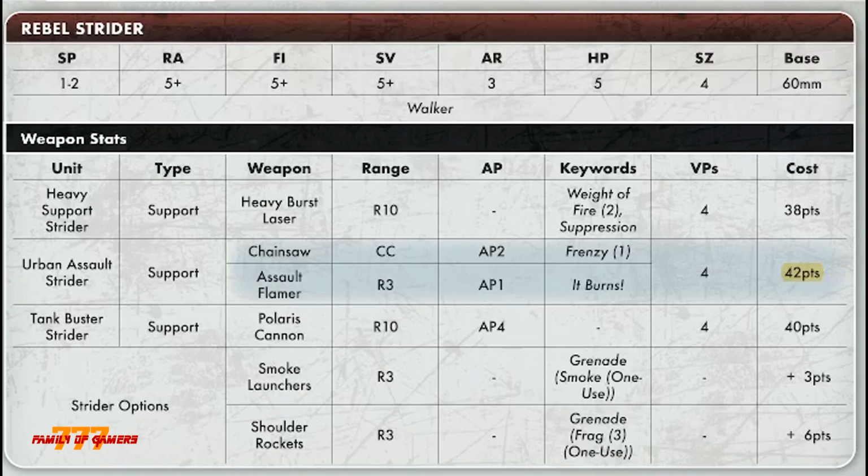But yeah, Striders are good. The big stompy robots. 42 points. When you get a faction like this that's super, super cheap, you can get one of them, maybe even 2 of them. You get the, I would say, the Tank Buster, which with the Polaris cannon is really good. And then you can take maybe the Support Laser, the Heavy Burst Laser, with Way to Fire 2 suppression. Those are 2 I really like.